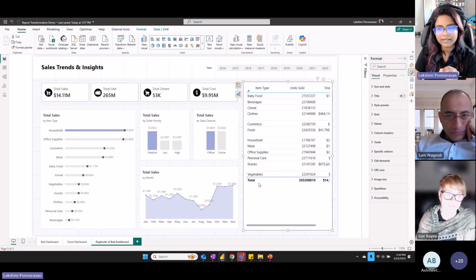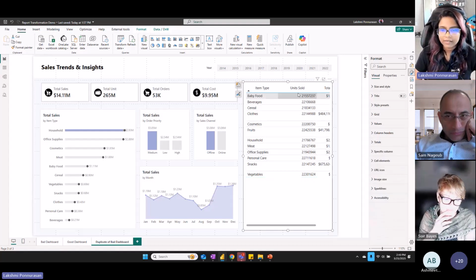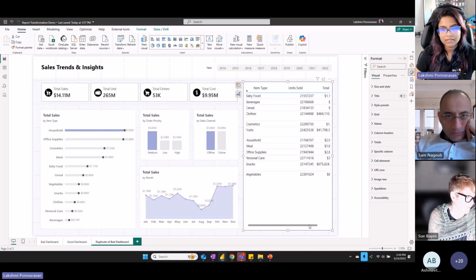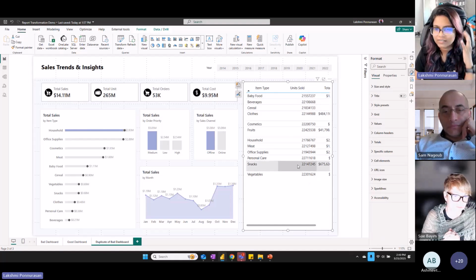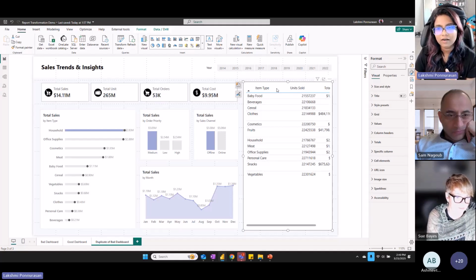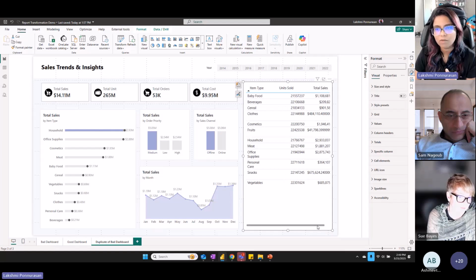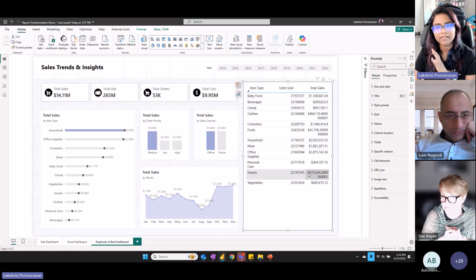Now, the next thing I'm going to do is get rid of the totals, going to totals, switching it off. And now let's start formatting it. The first thing, like I told you, the scroll bars. I do not want scroll bars. So think of ways you could get rid of it. The first thing that comes into my mind is get rid of these white spaces that you see in between. So what you can do is quickly condense it and get rid of the scroll bar, or make sure all my data just fits into the table. Okay, great. I just got rid of the scroll bar. The next thing I'm going to do is I have a lot of white space in the bottom. So I'm going to spread my data.